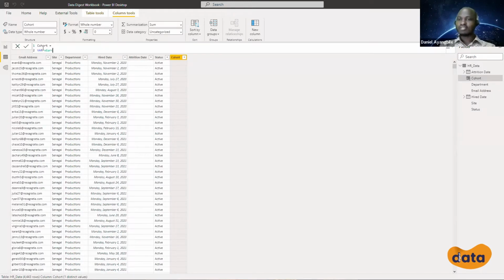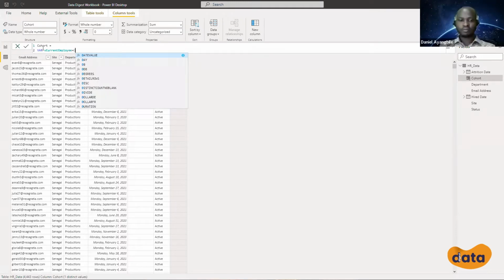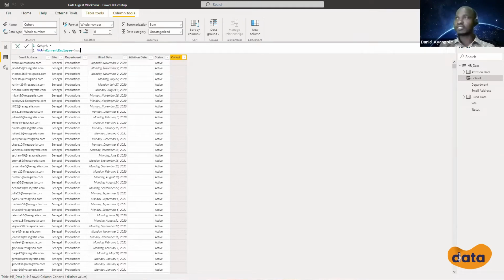Or let me use employee, current employee. Each of these employees, we can actually identify them by their email address, correct? So I will just type email address, then it will give me that.